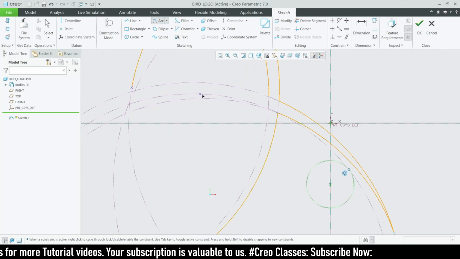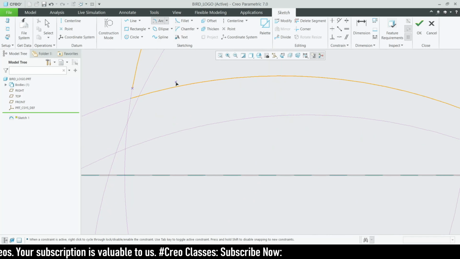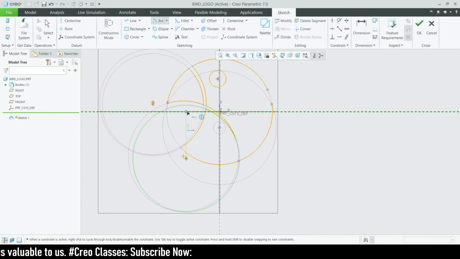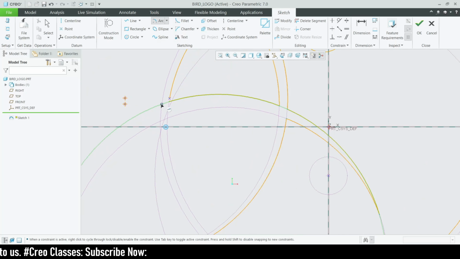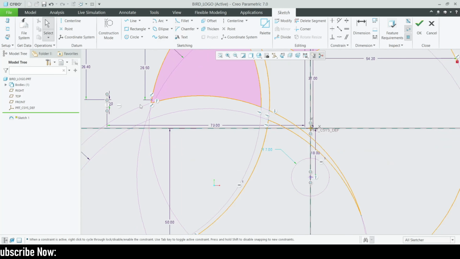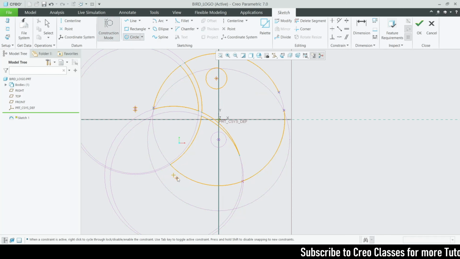Arc from this point to this endpoint, and for joining this we should find the center point here, from here till here. You can see these two features got created, but if we intersect these two features, they should be coincident, right? So one more construction circle by holding this as a center point.